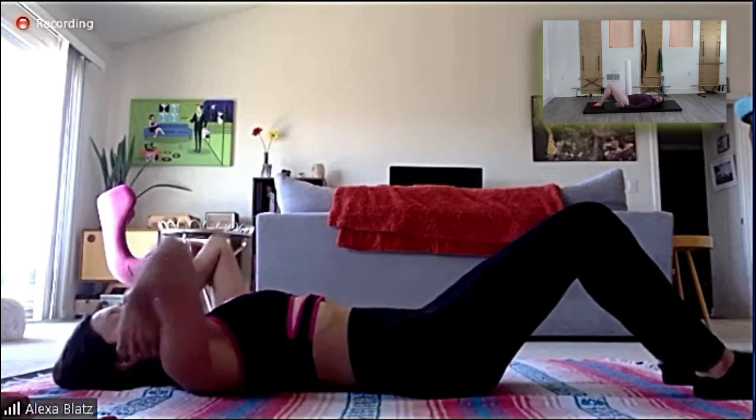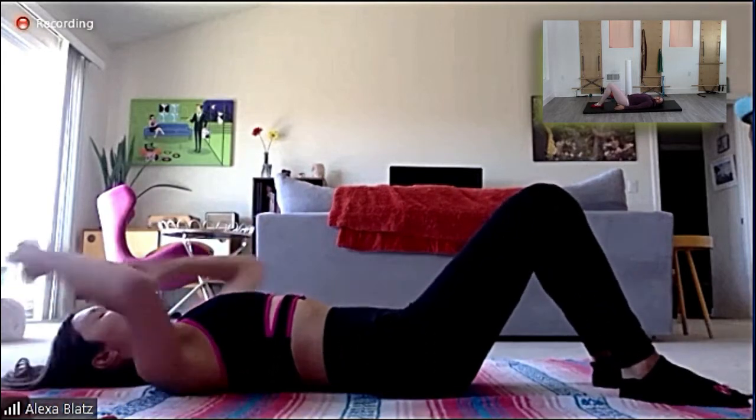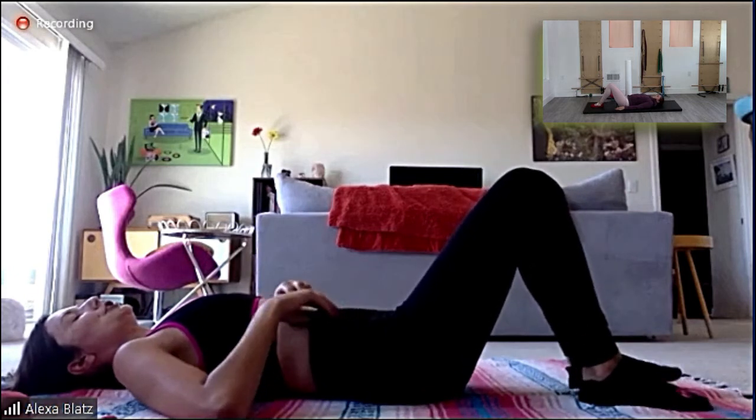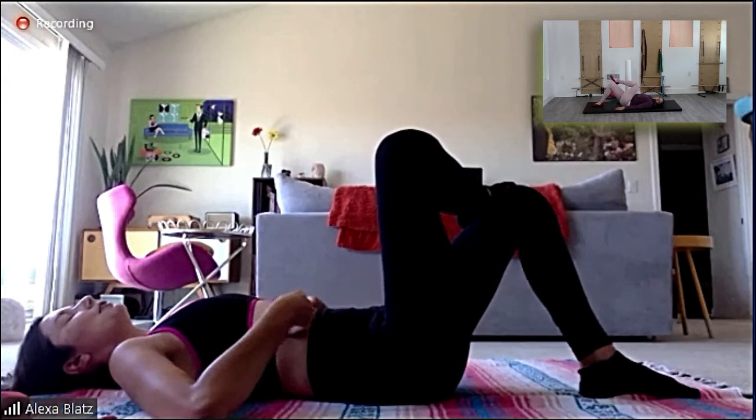Slowly articulate your spine down vertebrae by vertebrae, letting it massage onto the mat. Laying down, finding that neutral spine. Let's do a nice little figure four stretch here. So I'm gonna cross my right ankle over the left knee.